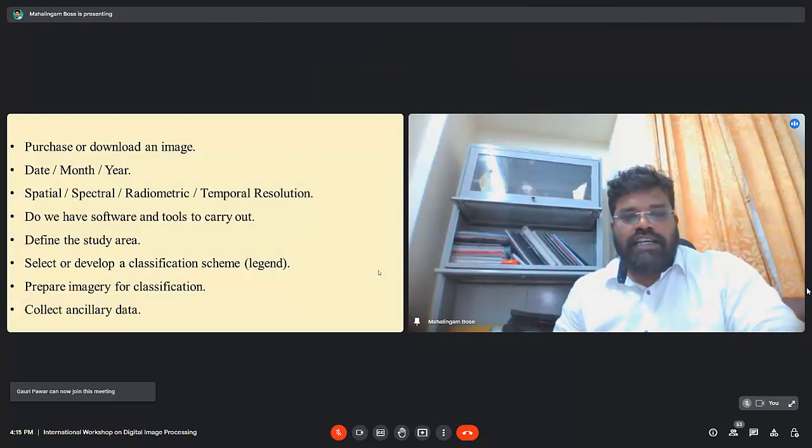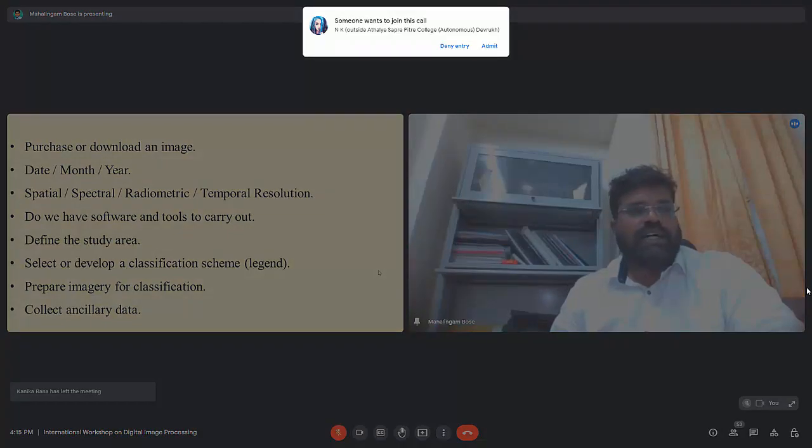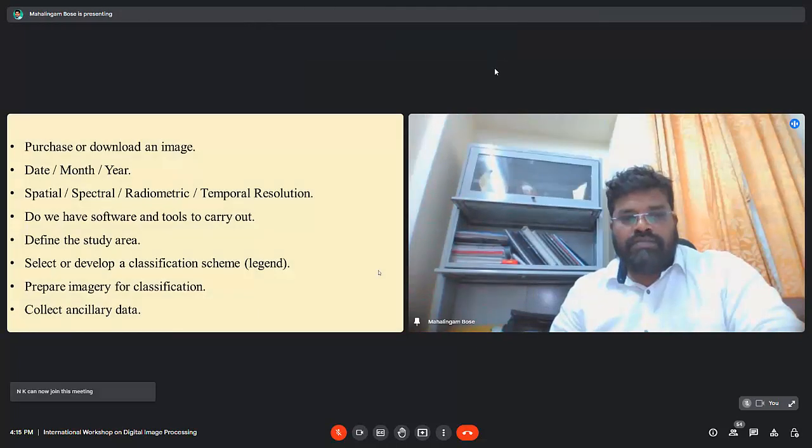So for example, these pixels have to be classified into different classes, like 4 or 5 classes, and you should decide which classes they should be, like water bodies, agricultural land, built-up land, or grass areas, right? So this you have to develop. Developing the legend should be based on the users who are going to use your classified image or your result. So based on their requirement, or for what purpose the land use land cover is going to be used, we will classify the classes or prepare the legend of it, right?